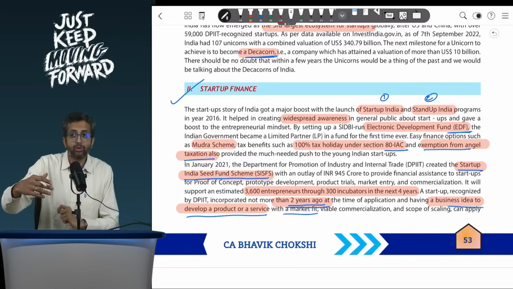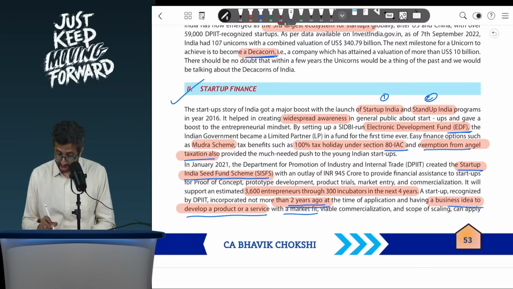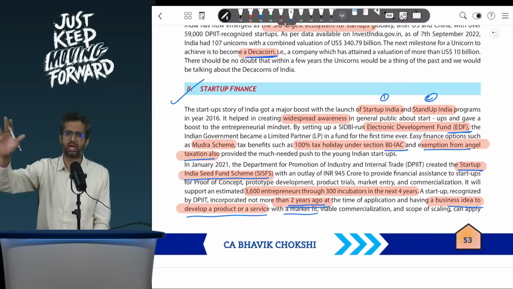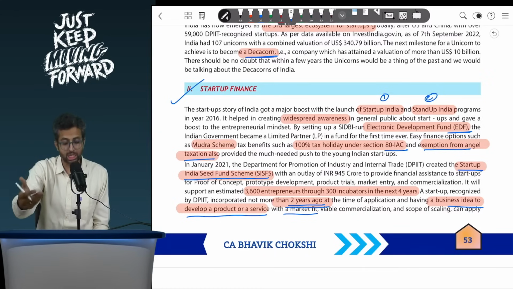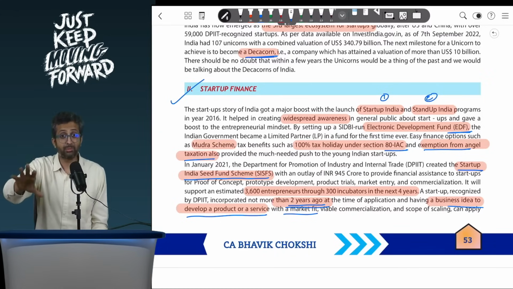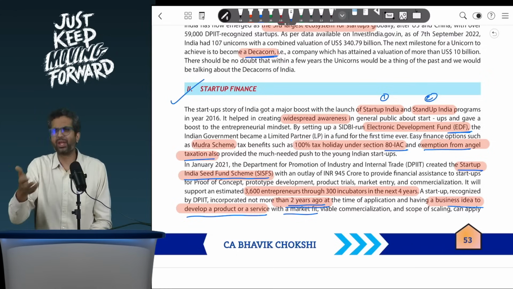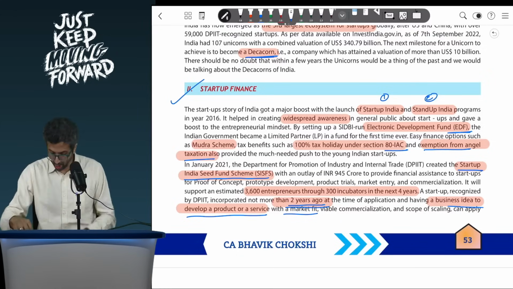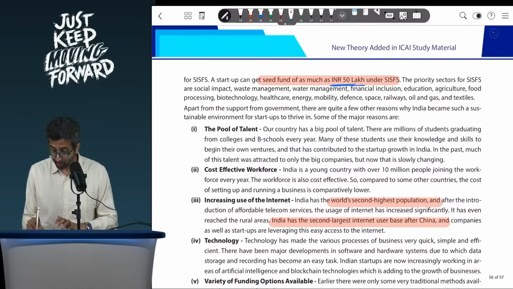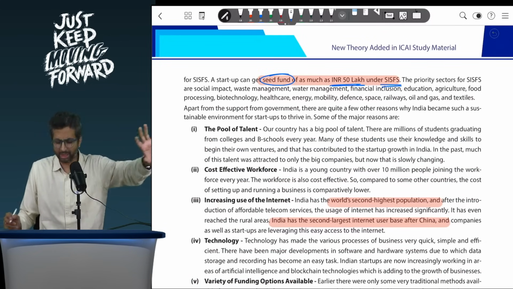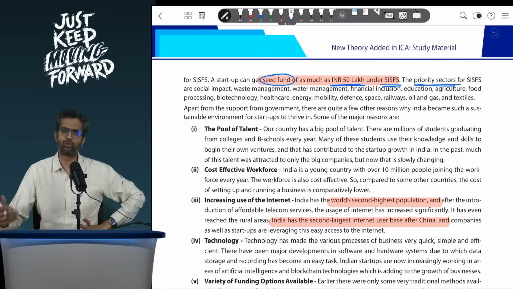So here, for this Startup India Seed Fund scheme, you have already studied probably what is a startup, etc. But for you to get a grant under the Startup India Seed Fund scheme, sometimes they give you a grant, or sometimes they give you a loan of anywhere up to, I think, 20 lakh rupees in priority sectors. So over here, you will have up to 50 lakhs. So maybe around 20 to 50 lakhs can be given. This is maybe a grant given by the government, or sometimes a loan given by the government. And there are certain priority sectors for which this can be predominantly given.